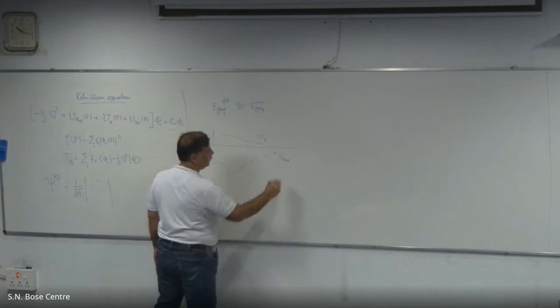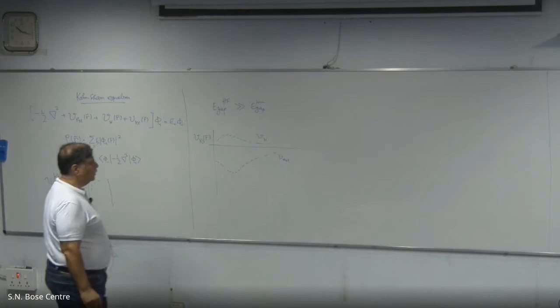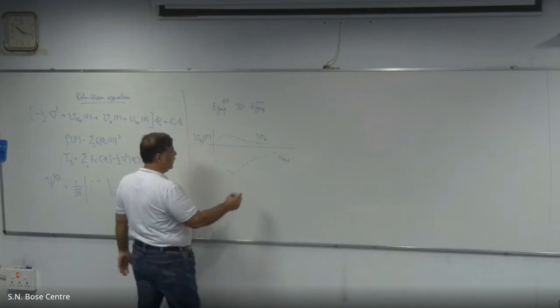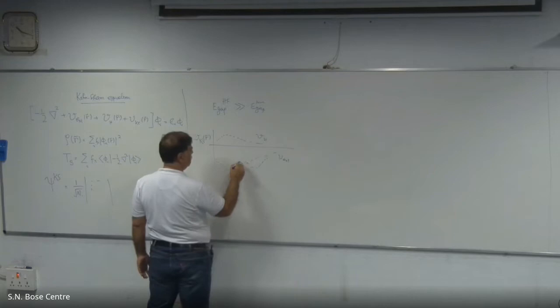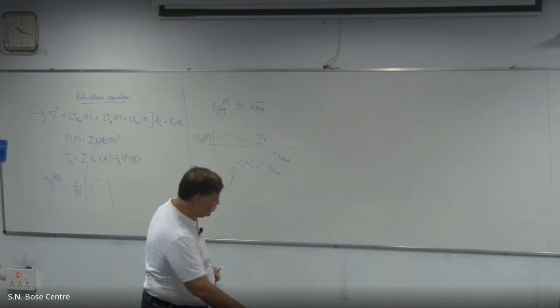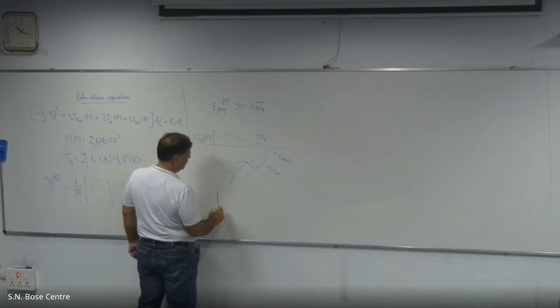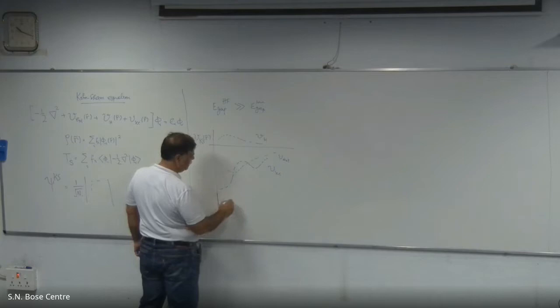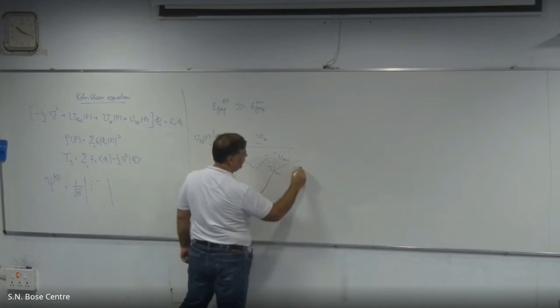Alright? We're assuming everything goes to zero far away. So far away, that's my reference point. And I could have, say, the exchange potential, some structure. Okay? And correlation. Okay? And you add the three and you get the total potential. Let's see. Quite deep out here. So let's see. This is V Kohn-Sham. You know, they're not to scale, so it goes up. And then maybe have it there. This is V Kohn-Sham. I mean, this is schematic.